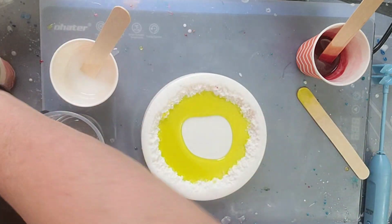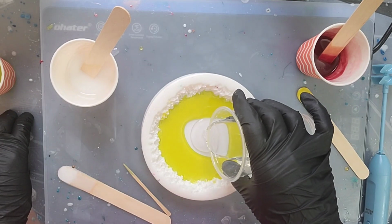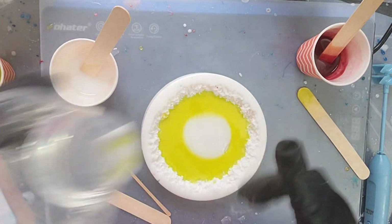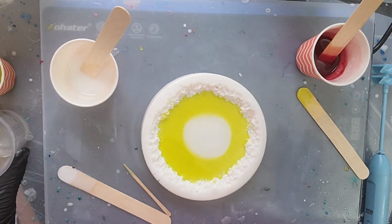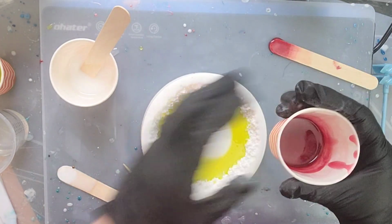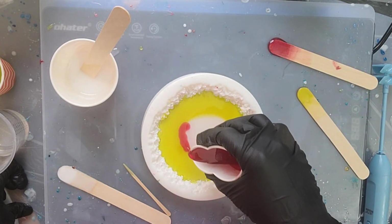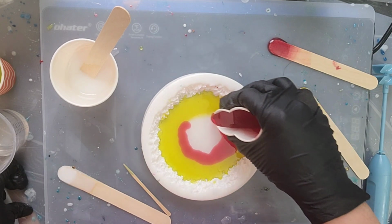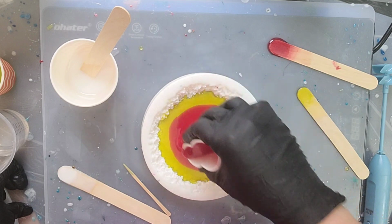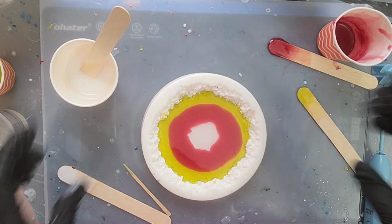Okay, we got a little bit of the resin, just blank resin. You want to leave enough for the end, and you'll understand what I mean. And for the red, we're just going to go on the edge of the green. Okay. Like that.